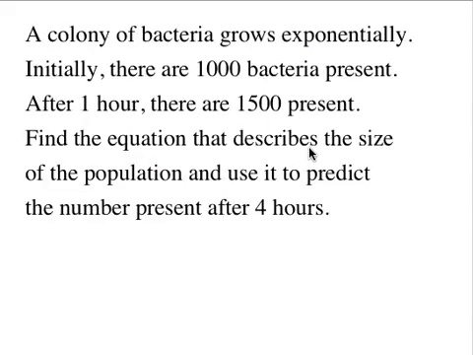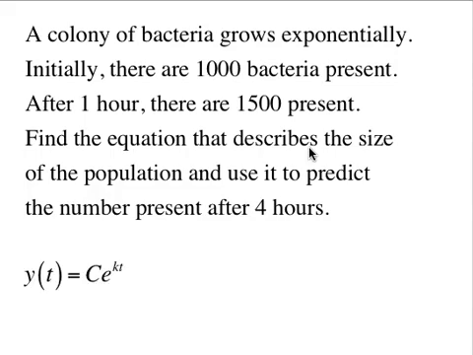So here's our example. A colony of bacteria grows exponentially. Initially there are 1,000 bacteria present. That will be C. After 1 hour, after t equals 1, there are 1,500 present. Find the equation that describes the size of the population and then use it to predict the number present after 4 hours. So let's go through that process.